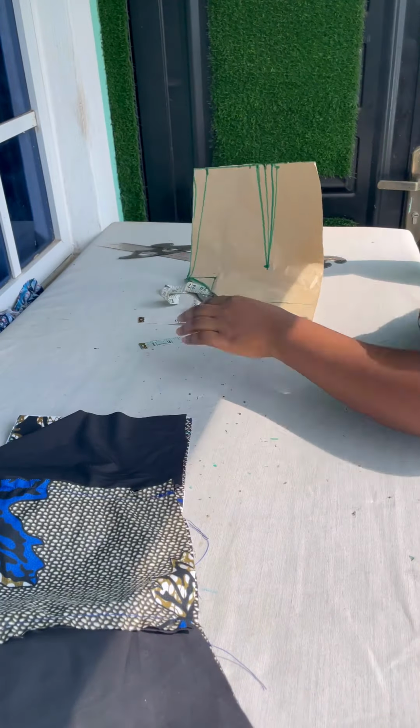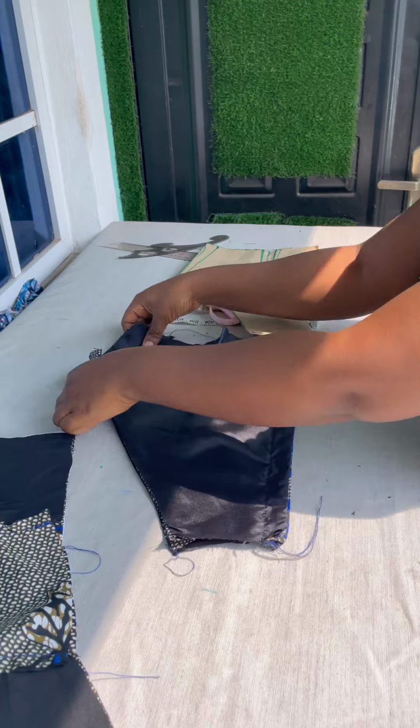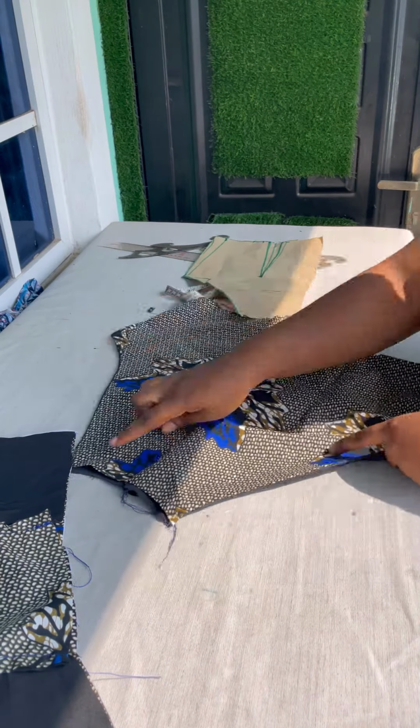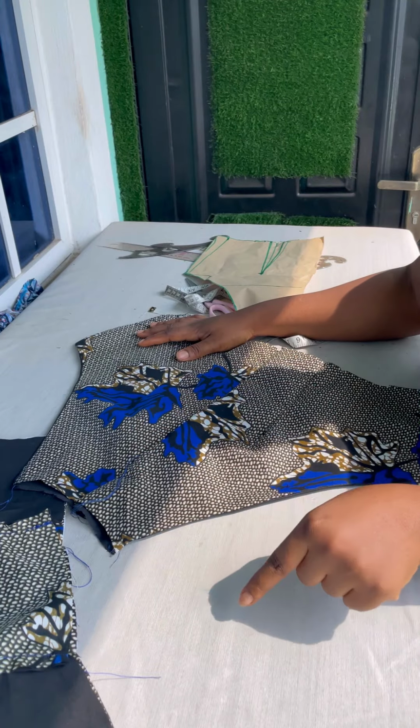Also turn the armhole, then pull it out, either from the back or from the top. Don't turn the neckline because we are going to be adding a band.